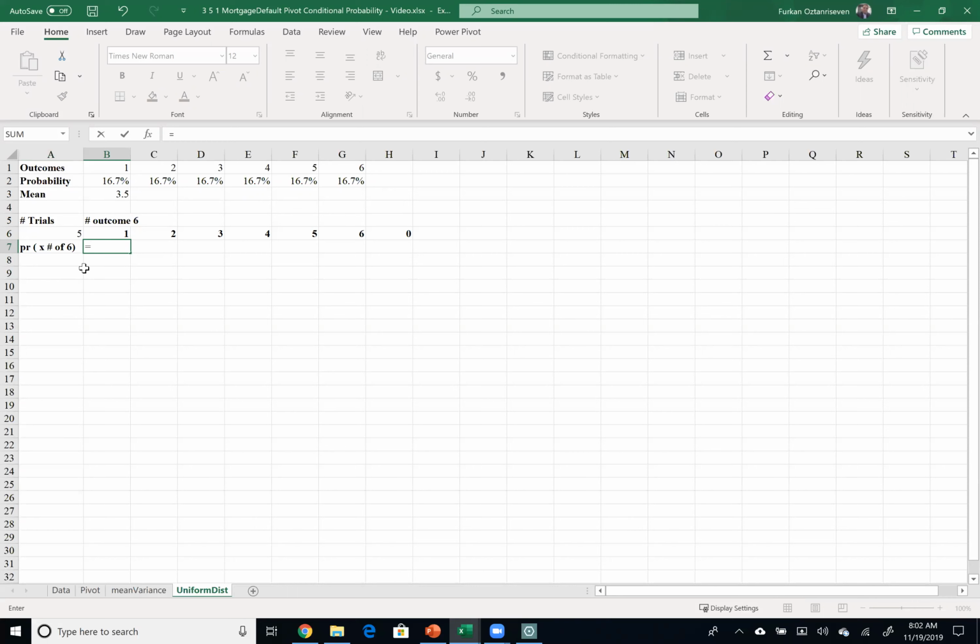So what's the probability of getting 1 six? To get a 6, I know that the probability of getting a 6 is 16.7%, and I want to get it 1 time, so power 1. All right, but for the other 4 trials, because I have 5 trials overall, one of them I want to be 6, the other 4 I don't want to be 6. Then the probability of not 6, which is 1 minus the probability of 6, gives me the probability of not 6. And I would like to have 5 minus 1, which is 4 of them, to be not 6.